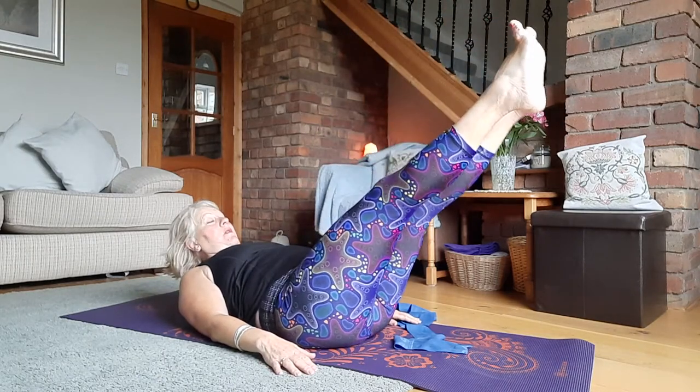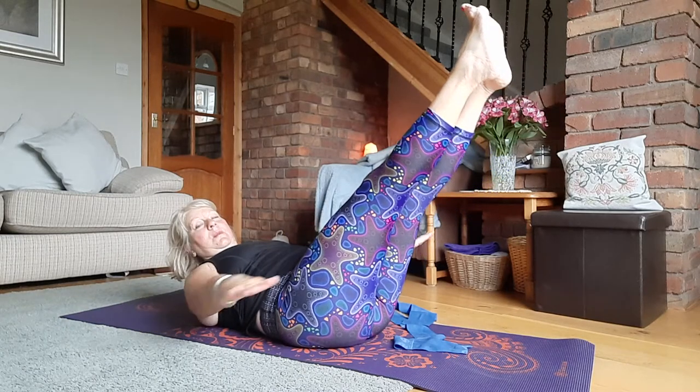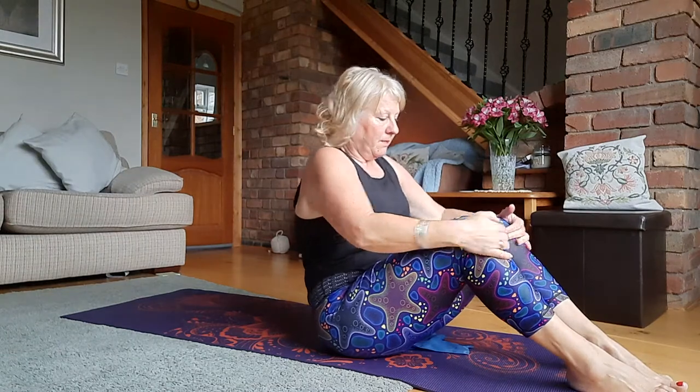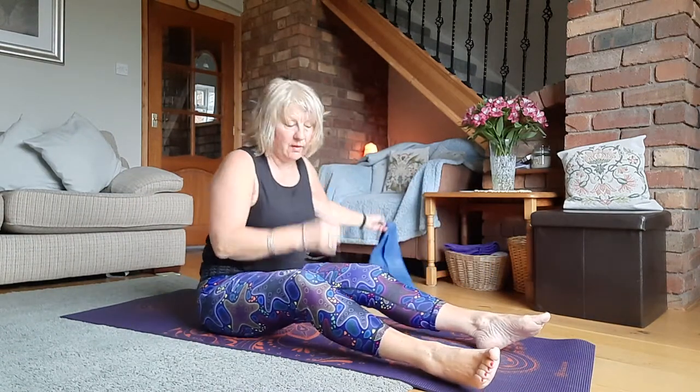Lower and lower and lower till you're about three quarters of the way down. Then you're in the position to come up into V-sit. So you're going to come from here to here. And then stop, have a breath if you need one. But what I want you to do is to be able to sit on your sit bones.